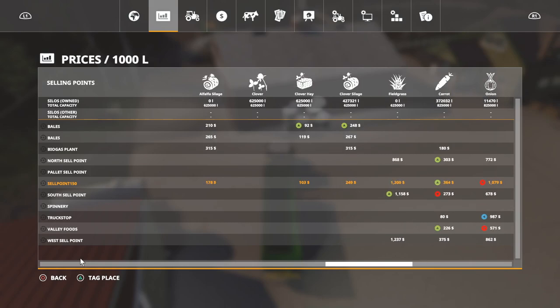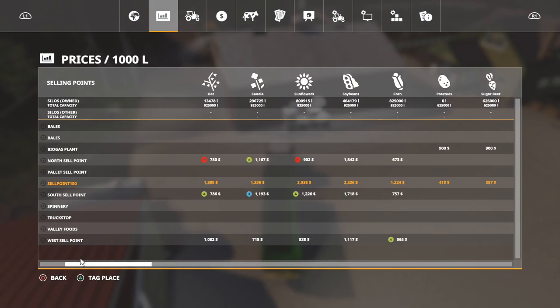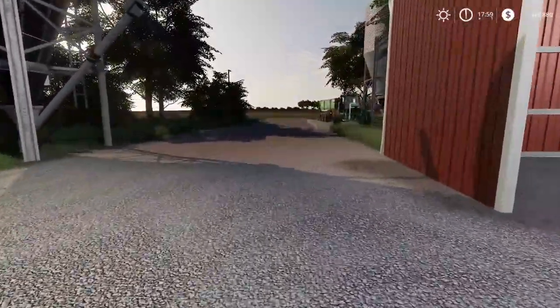You know, we are almost close enough. I think the only ones I really care about anymore are going to be oats, canola, and soybeans. I think everything else, I don't care. We'll get the sunflowers up as well, but we've got a little work with the oats and the canola and the soybeans. We better have some massive harvest for those. Now let's get over here and see how much money we make.